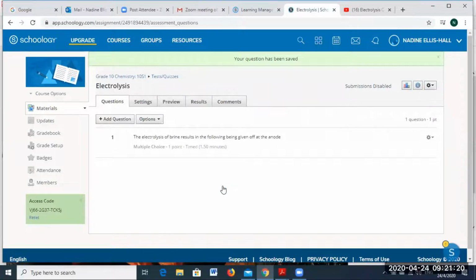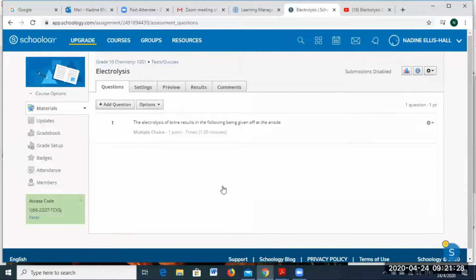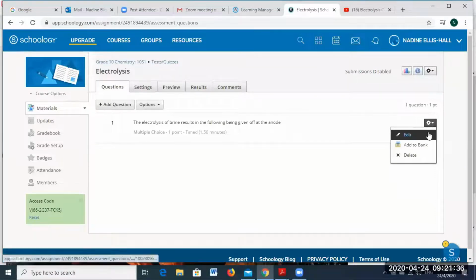So when I look, this is my question. I know it's a multiple choice. I know it is worth 1 mark, and I know that I've put in a time of 1.5 on the question. Again, I can go to my little gear, I can edit it, or I can add it to the bank right now, or I can delete it.